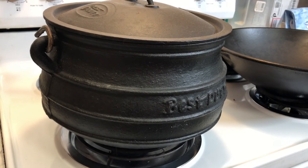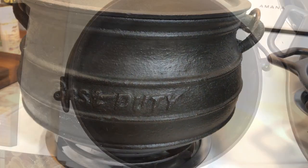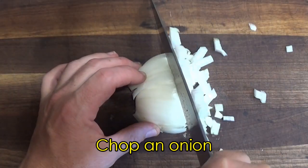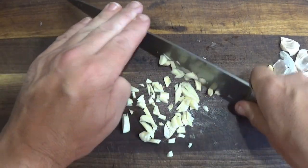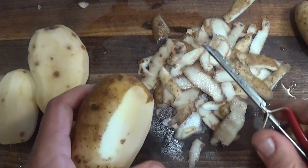We'll be making our bunny chow in a South African cast iron potjie, but of course any cast iron pot will work just fine. Preparing the Durban masala is probably the hardest part of this dish because all we have to do now is chop up an onion and some garlic and cut russet potatoes into large pieces.